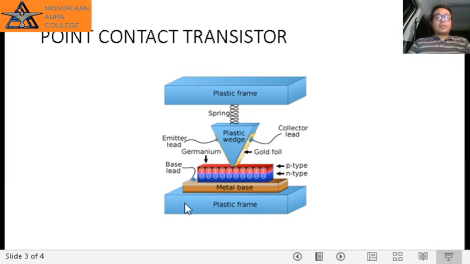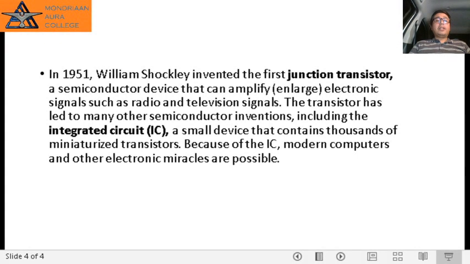At of course, kagaya ng ating mga transistors na ginagamit ngayon, ng BJTs na ginagamit natin in the modern world, meron din siyang tatlong terminals. We have the emitter, the base, and we have the collector. Noong 1951 naman, si William Shockley ay nakaimbento nung kauna-unahang junction transistor. So meron tayong P-type at N-type material na pinagdugtong, no? At it will form your BJT. So we have PNP and we have the NPN.